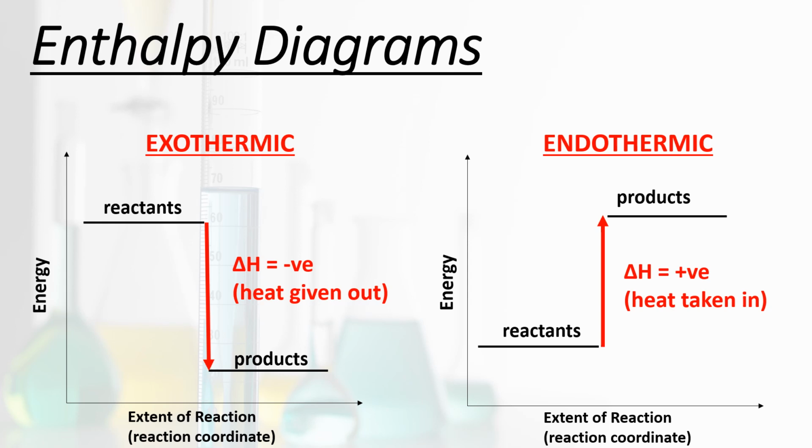On the other hand, we have our endothermic reaction. Again, the y-axis is energy, the x-axis is extent of reaction. Again, we can draw our reactants and our products as horizontal lines. Remember, for an endothermic reaction, our products have more energy than the reactants did. We've taken heat energy into the system, we've increased the amount of energy, and therefore our products line is higher than the reactants. Again, we can draw a simple vertical arrow that goes from the reactants to the products, this time going up. It always goes from reactants to products. Because it goes up, our delta H is positive. Our energy change at a constant pressure, our enthalpy change, is positive because we've taken heat into the system.